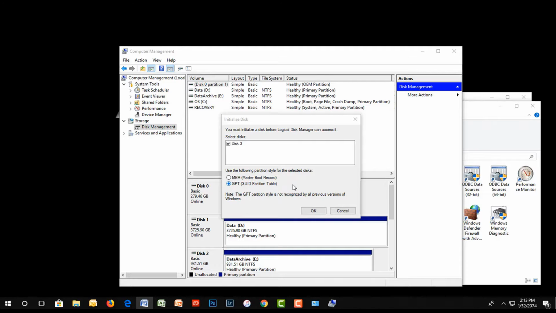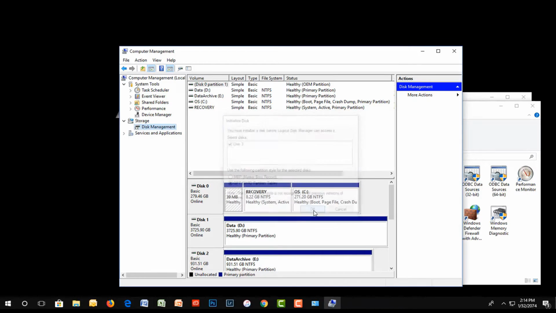But since I'm not going to clone the data from the old to the new drive, I'm going to use File Explorer to copy the data. It doesn't matter if the old drive is MBR and the new one is GPT. Now, if you're using a much older style of Windows, you probably won't even see this option because things like Windows XP or Windows 2000 can't work with GPT. If you're still running Windows XP, you probably should be upgrading your entire computer, not just a hard drive. So we're going to click OK here.